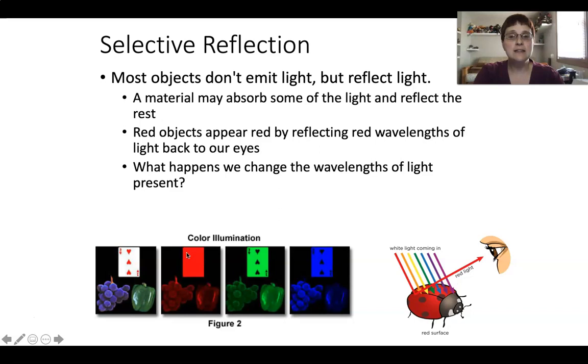So it's reflecting the red 3 of hearts, and it's reflecting the red light from the white portion of the card. So that's why this section looks like it's a solid card, because the red 3 of hearts is already red, and then the red from the white light we're using is all getting reflected back. And then you can see it makes sense, since the grapes have some purple in them, they'd have a little bit of red, and a little bit of red on the bell peppers, but not much.